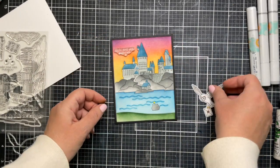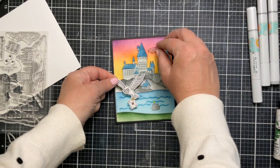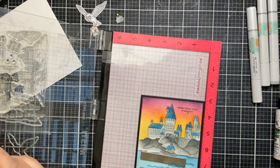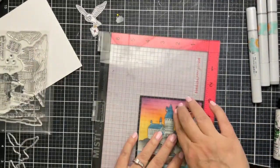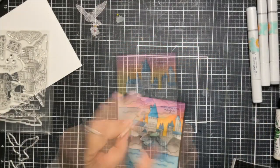So I'm going to test it out here, and I decided that that sentiment should go over to the right, kind of balance out this card with the owl on the front left and that sentiment on the top right. That'll work out perfect. So I'm going to stamp it a few times using my MISTI to make sure I get a really nice impression. I don't want to mess this up now.